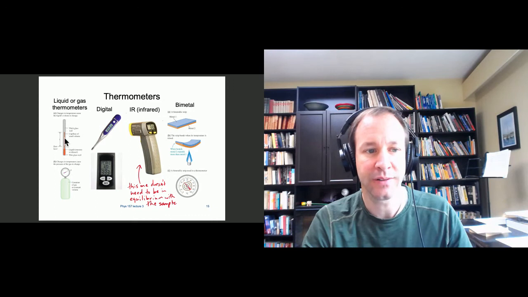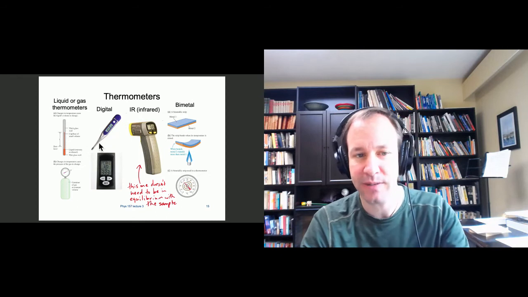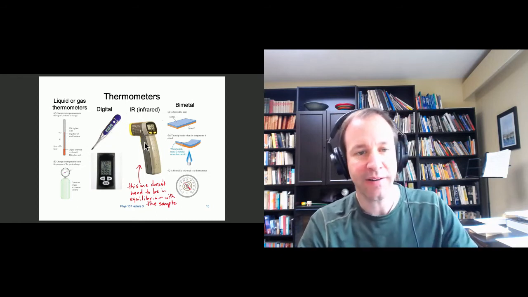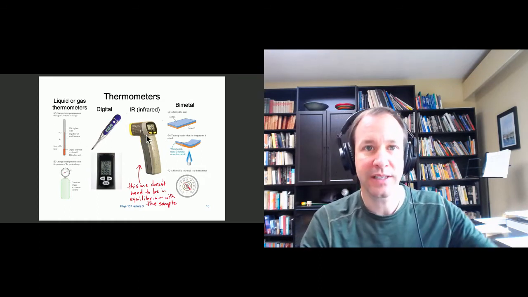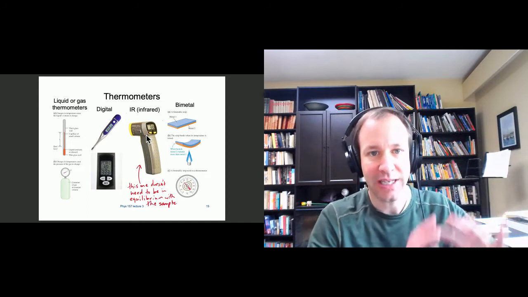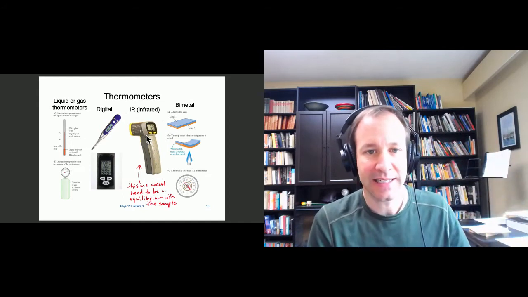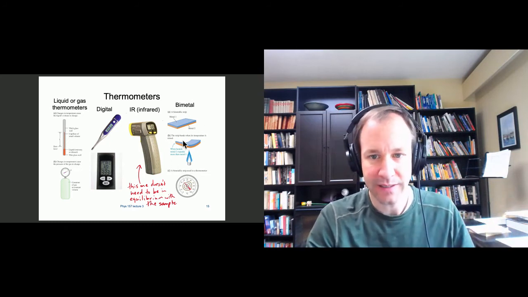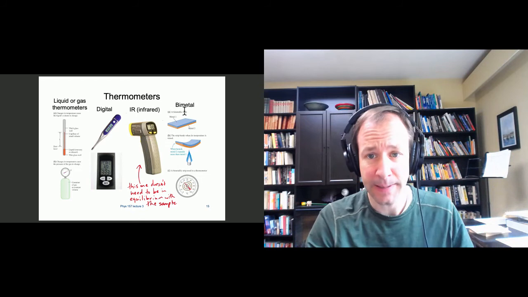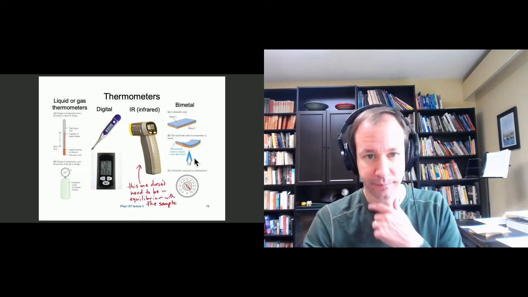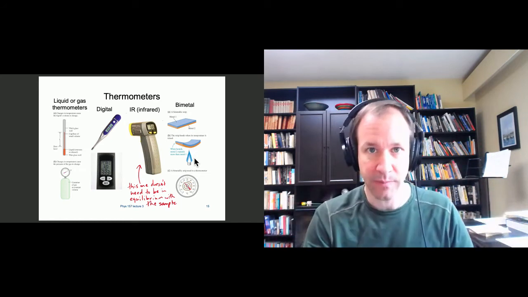This one is based on the volume of mercury. This one is based on the temperature dependence of the resistance of some material. Infrared thermometers don't even have to be touching the sample. They're just using the property that the infrared radiation coming off of an object changes in its intensity and its wavelengths as you change the temperature. And the other one you might have read about in the textbook uses the thermal expansion properties of solids.